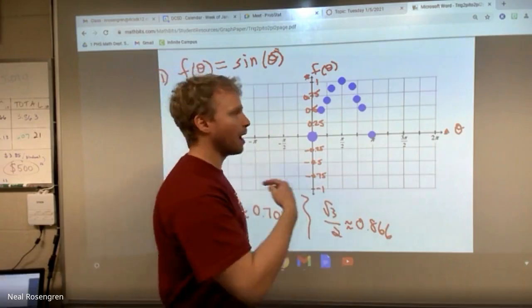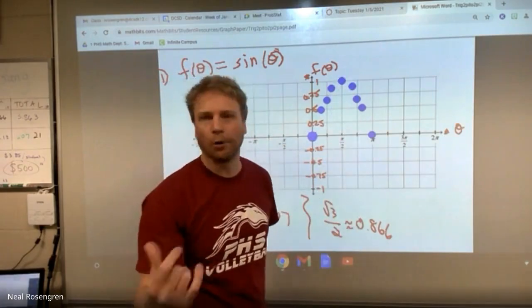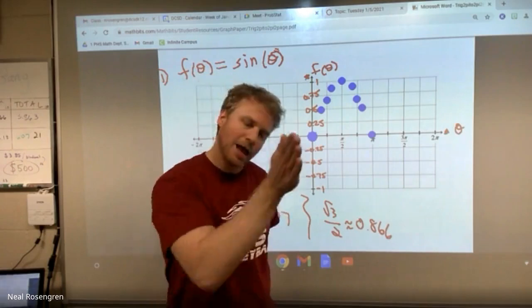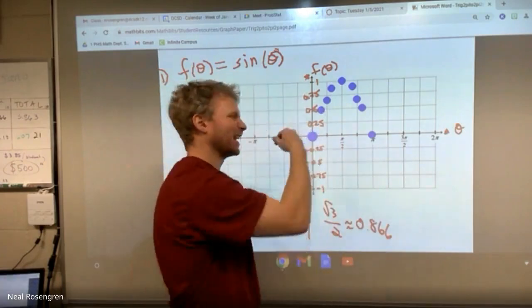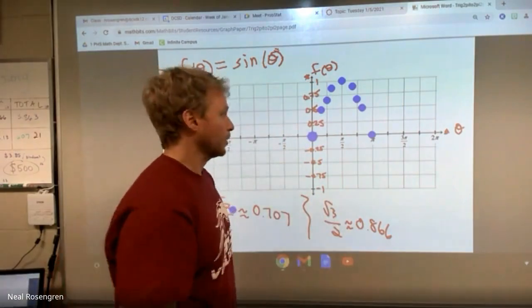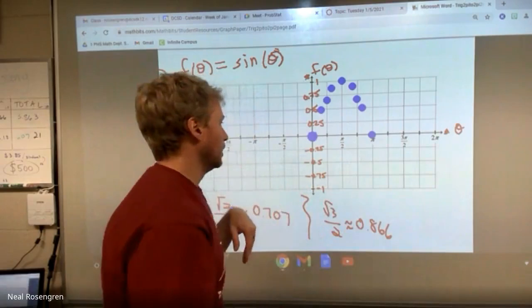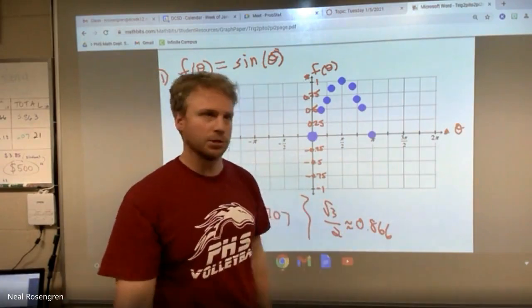I probably in the future won't do the in-between grid line points. I'll just land on every nice x value, every nice theta value that I like. I'll have to kind of guess my way up and down a little bit based on these numbers, but that's okay. Cool. Third quadrant action. Now we just kind of go into the negatives, but the same approximations are going to happen, right?